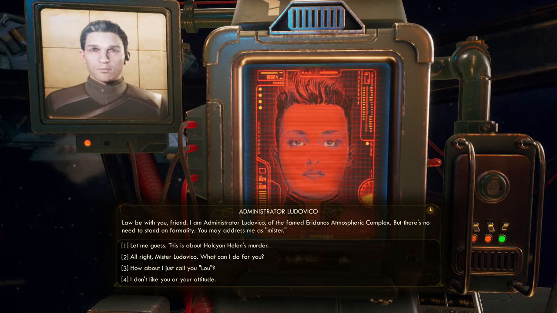Let me guess. This is about Halcyon Helen's murder. That was a really cool cutscene. Really, really cool. Oh, she was so pretty. And now she's dead. All right, Mr. Ludovico, what can I do for you?